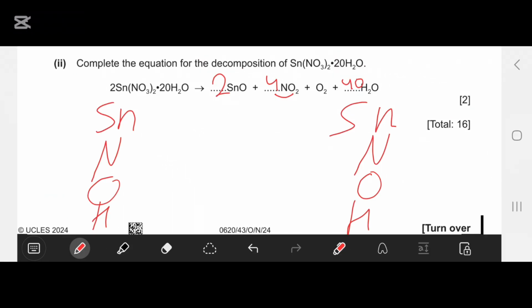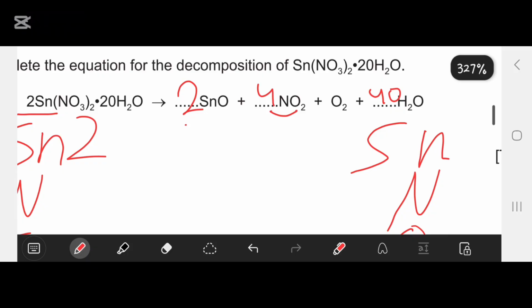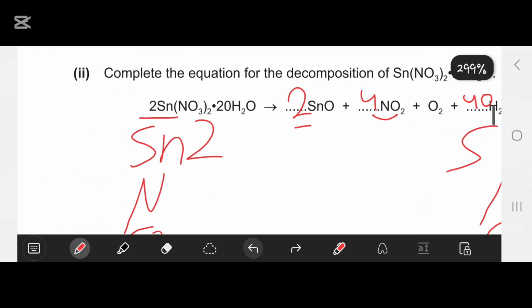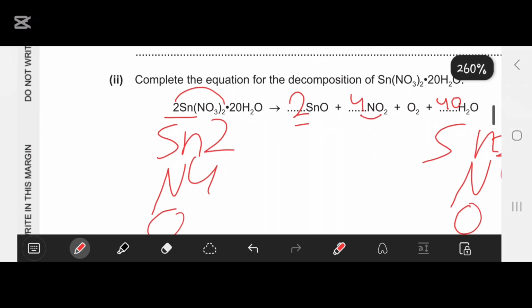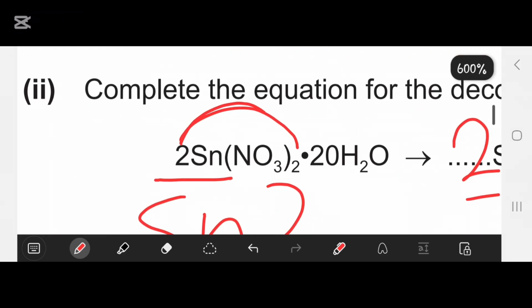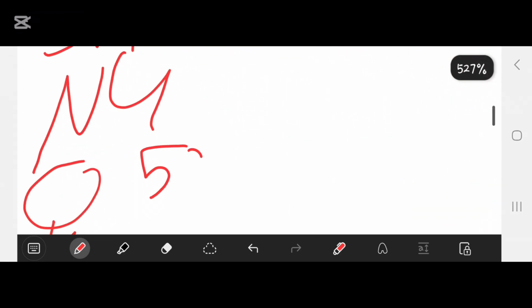Next question. So let's balance this equation. We put the elements. Here we see we have 2 tin, and here we have 2 nitrogen. Here we have 2 multiplied by 2, we have 4 nitrogen. Also here we have 4 oxygen. Let's see, be careful with oxygen because oxygen is in multiple compounds. Here we have 2 multiplied by 2 multiplied by 3, which is 12, plus 2 multiplied by 20, which is 40. We have 12 plus 40 of oxygen, which will give us 52. This will give us 52 oxygen.